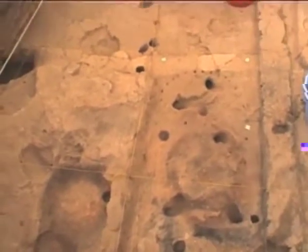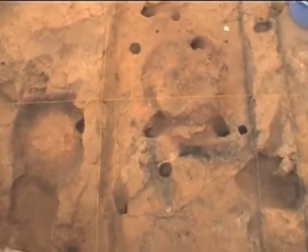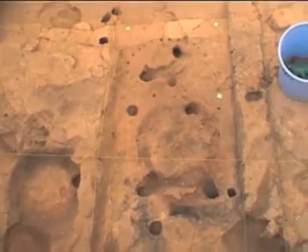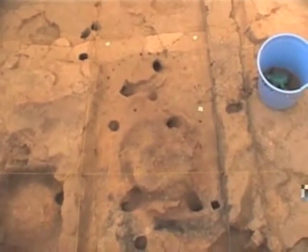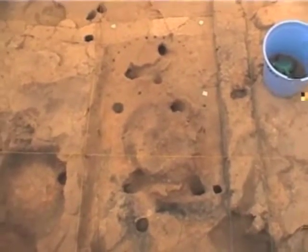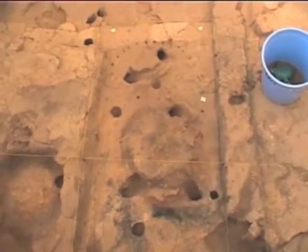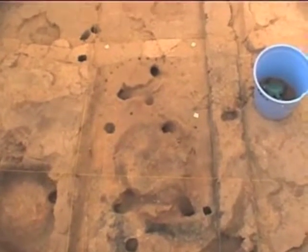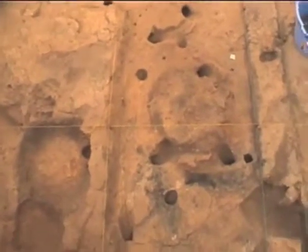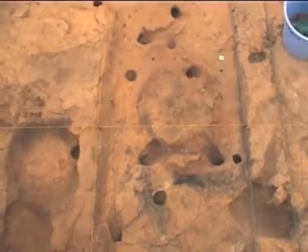Book has been taking more of the superstructure away and has also removed the white plaster, which was at the very southern end of this feature. This is now feature 613. We took photographs today for a digital drawing of feature 613, with those points that you can see there. Now we can see the floor very clearly, from which the fire installation has been dug.